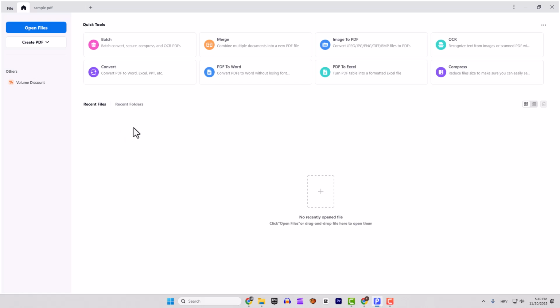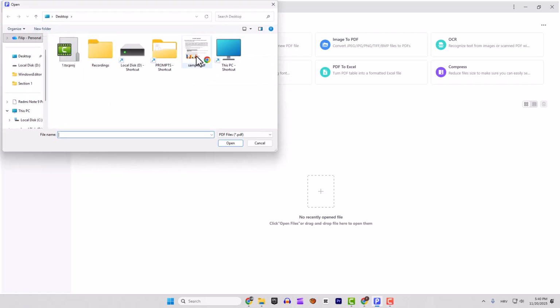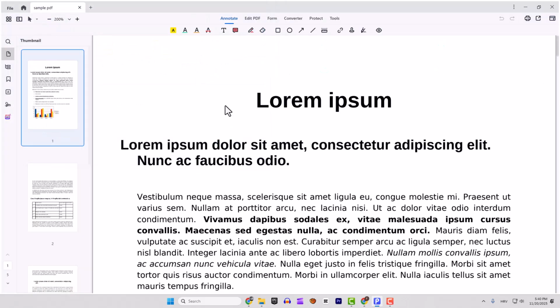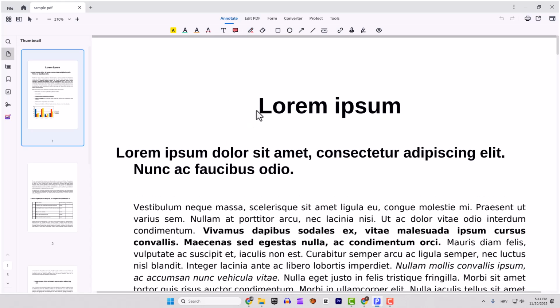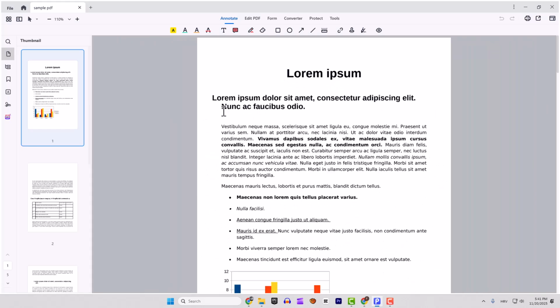Right now, we didn't open any PDF files, so we don't see recent files over here, but let's check out with some sample PDF that I prepared for this video. Go to Open Files, and over here, click Sample PDF and open it up. And this is where the magic happens. Maybe this is too big for your preview, so you can just hold Control and zoom a little bit out, just like in any other editor.